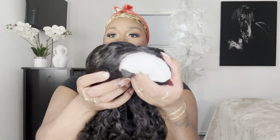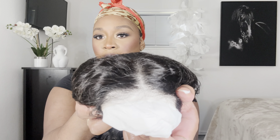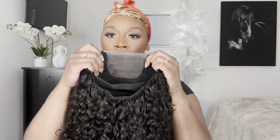And we're going to try to put this baby on straight out of the package. Can we put this on straight out of the package? I love the little tags they have on the wigs now. This is what the lace looks like. It is pre-plucked and pre-cut. The knots are not bleached though. So what I am going to do is put some lace tint on our closure.